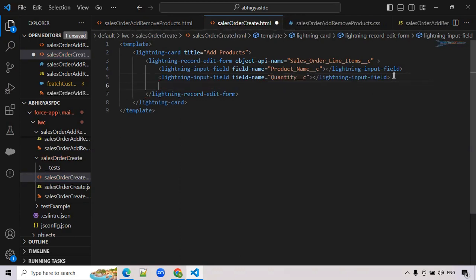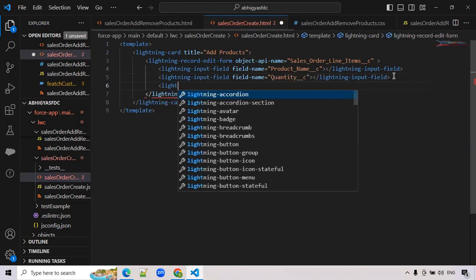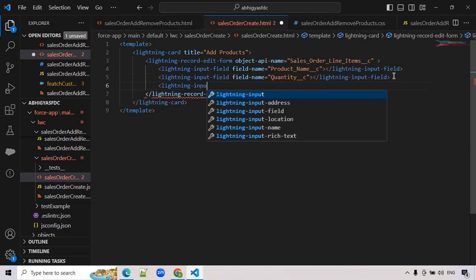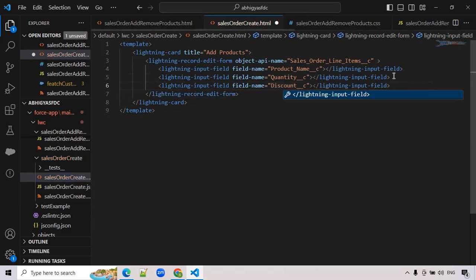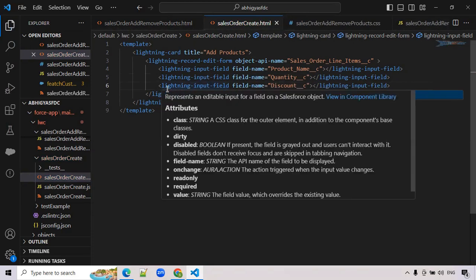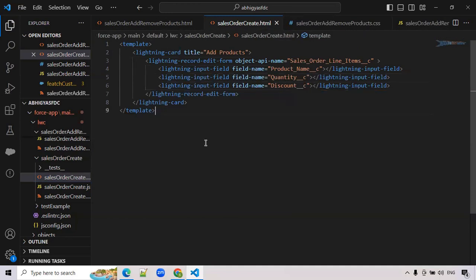And next is discount: lightning input field, field name discount underscore c. We are giving the API name. So let's save this one.